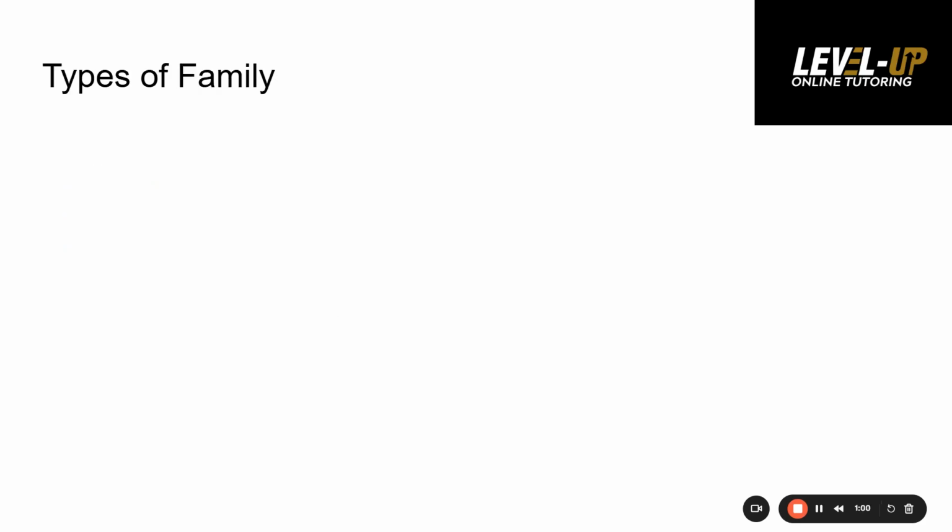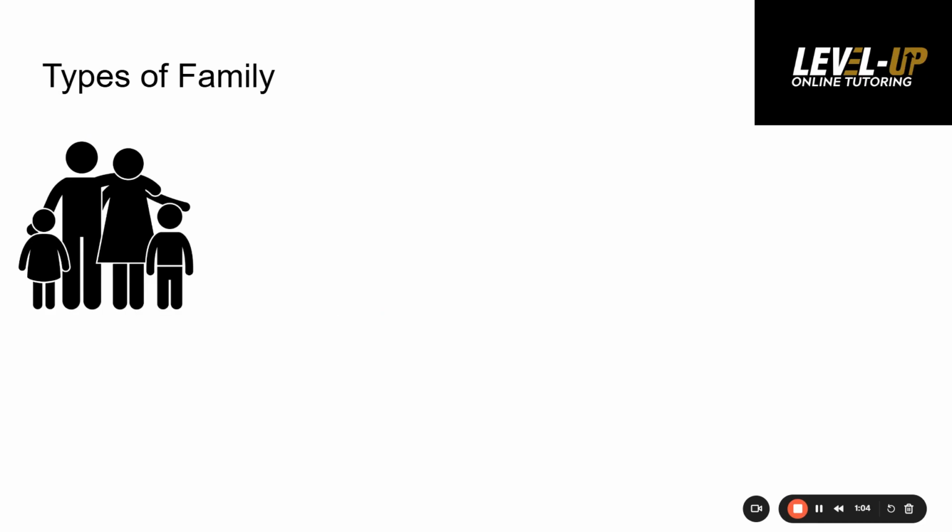So, to start off then, we need to understand what the different types of family are. When we think about a family, this is often what we think of. We think of a mum and a dad and children. This is what we would refer to as being a nuclear family. Now, in some cases, nuclear families can stay together forever. However, at the moment there is a large period of divorce happening where marriages aren't lasting and people are separating.